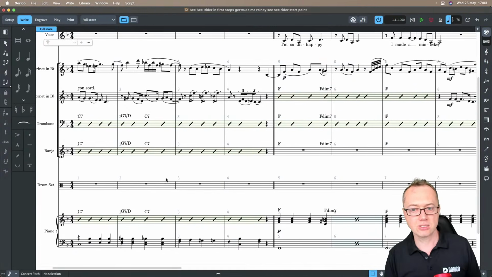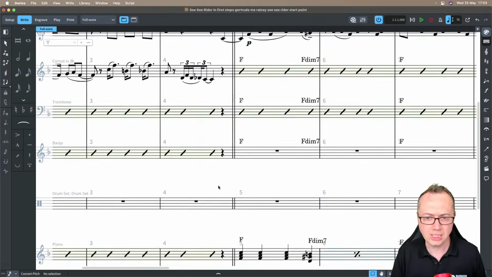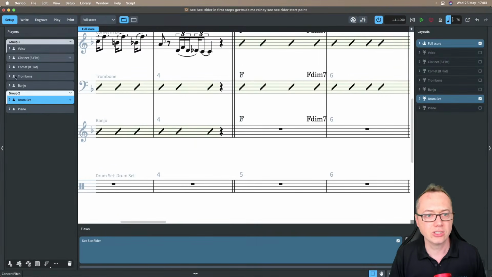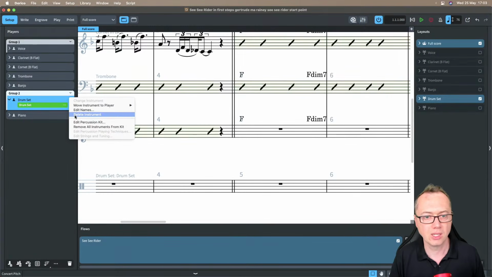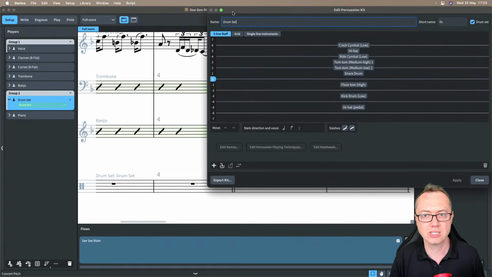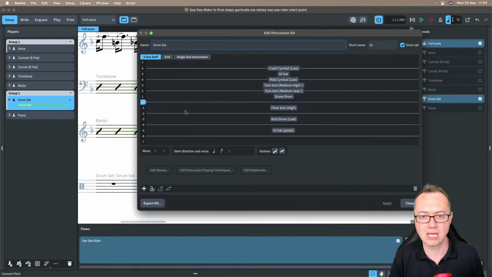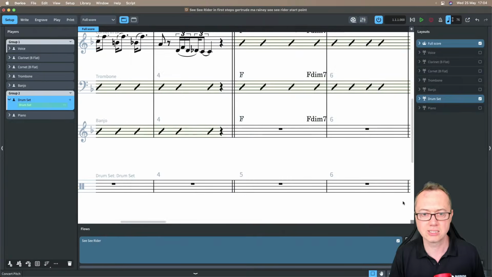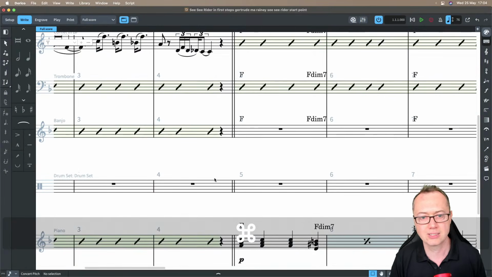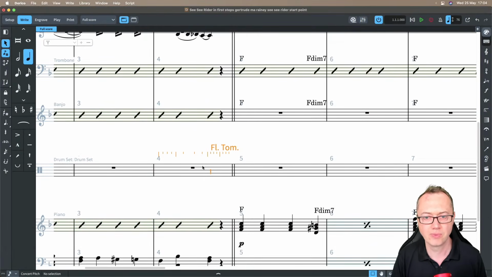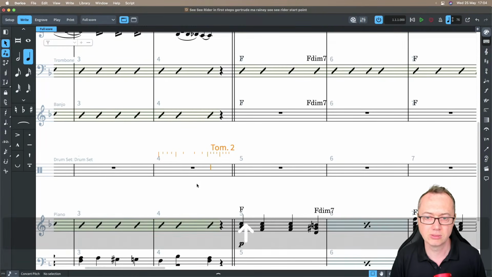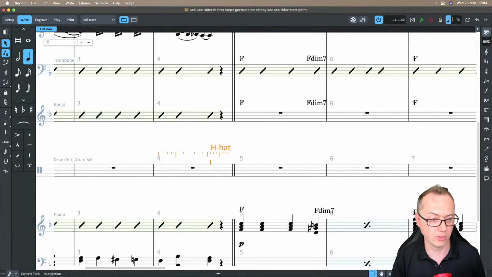Now we're going to add some notes for the drum kit. Now, the drum kit and the definition, if you want to really know, is in here. When you click on these little 3 dots, it will show Edit Percussion Kit, and you can see that the drum kit has a 5-line staff in grey here, and here's where all of the instruments have been added onto that staff. So now to use that, we're going to double-click over here, and you can see as I move up and down, it's showing me the readout for which instrument I'm using at this point.